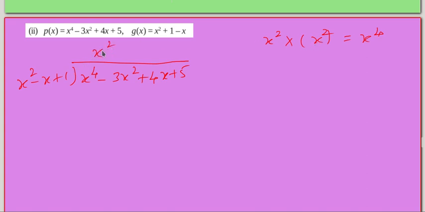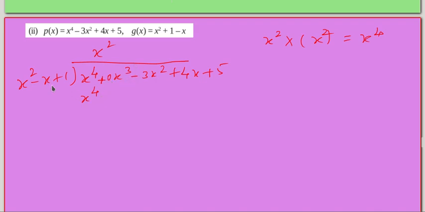Okay, x square. Now with this, we have to multiply this entire term. So x square into x square becomes x to the power 4. Next term, minus x cube. See, in the dividend also, the x cube term is missing. So we have to write it in order. If it is not there, we can put 0x cube. Then the x square term is minus 3x square plus 4x plus 5. If any term is missing, we can put 0 as its coefficient. Anyway, 0 into x cube becomes 0 only.